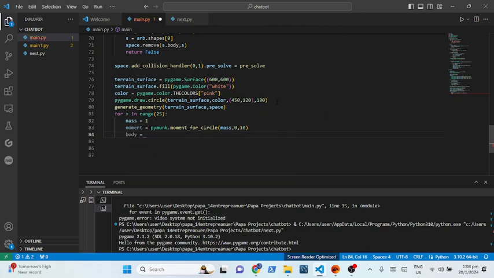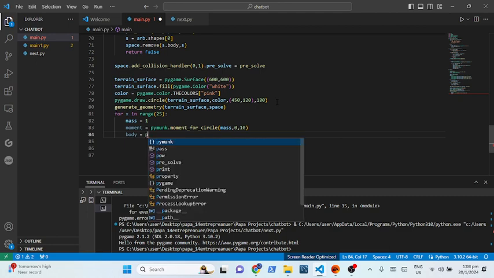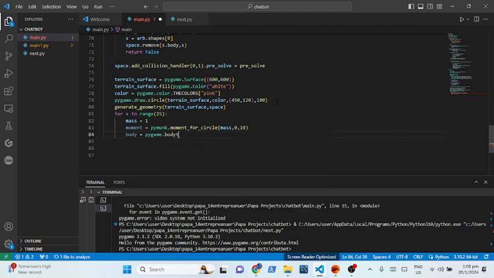Body is going to be equal to pymunk.Body, mass and movement. There we go.